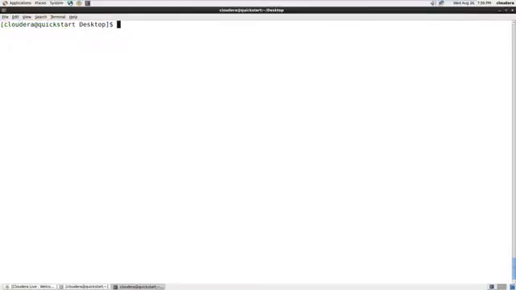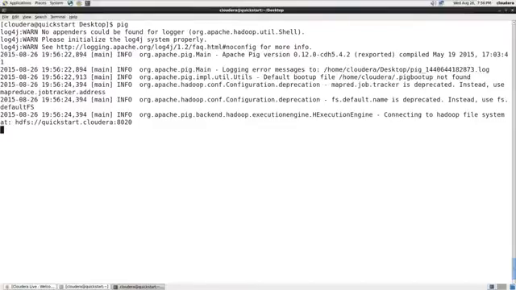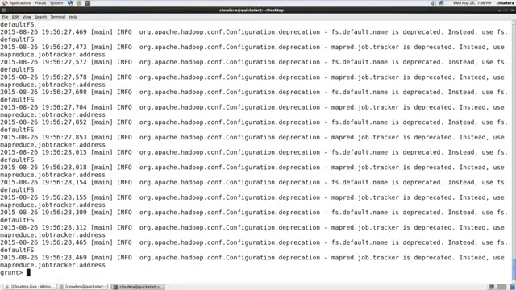Okay, now we will do Pig. So here you will say A is equal to LOAD '/user/Shiva/test.txt'.